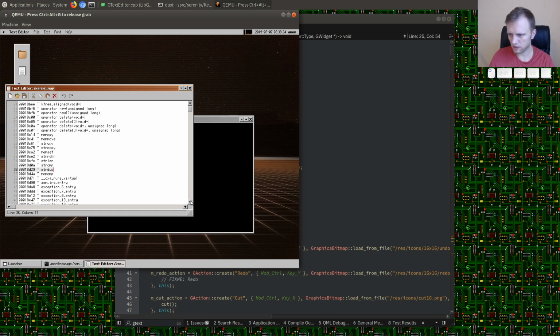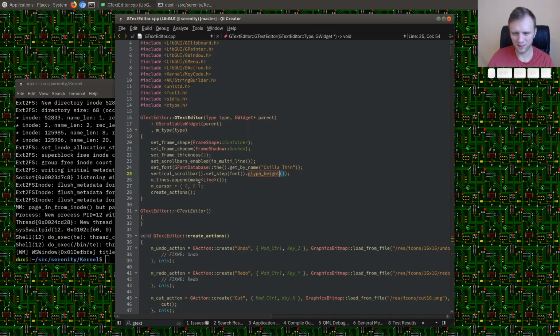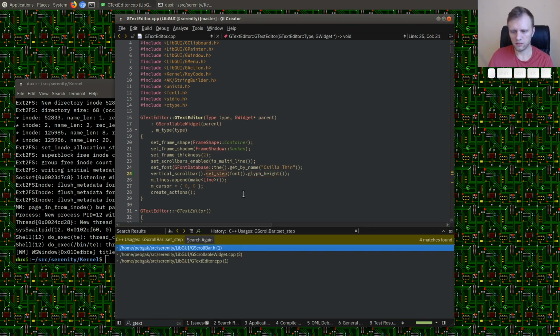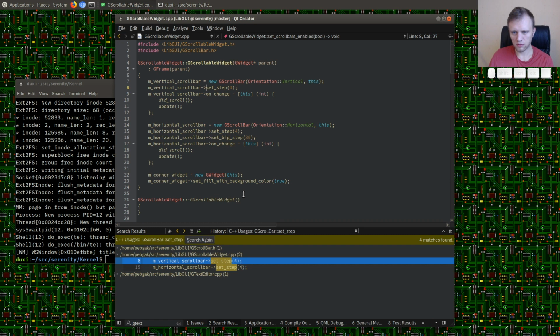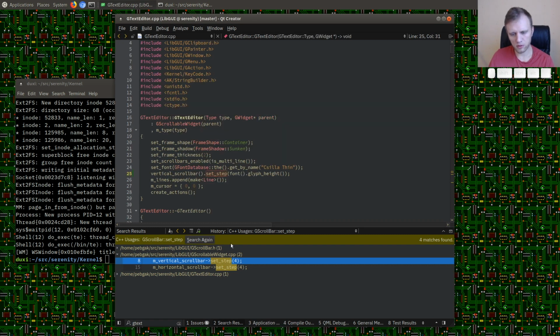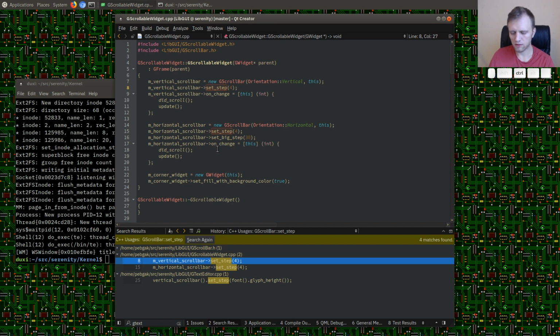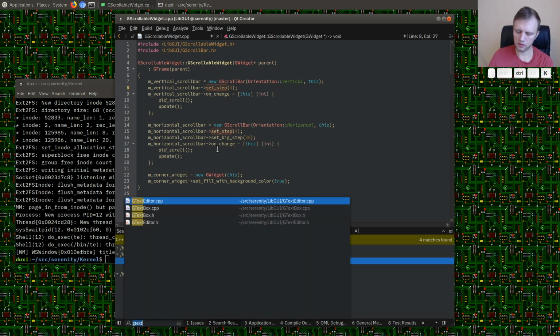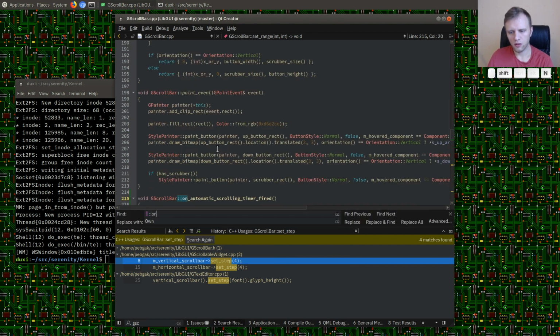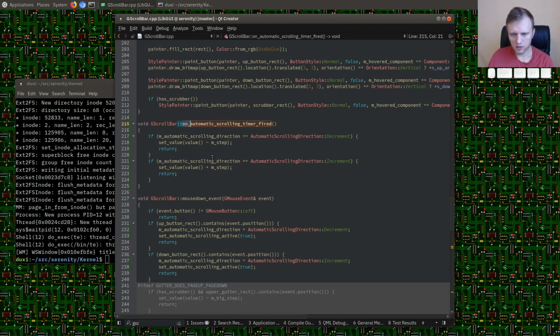I feel like it's not going one line at a time. So that was just in the constructor, so nobody would be overriding this. And then where were we? In GScrollBar on automatic scrolling timer, we're just adding the step.